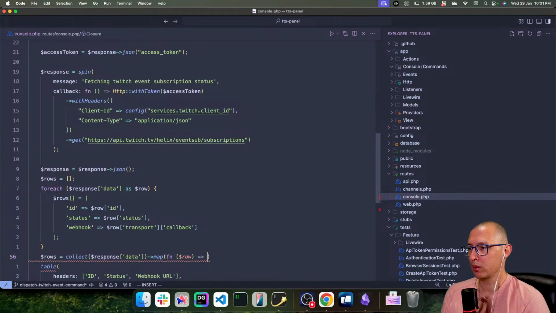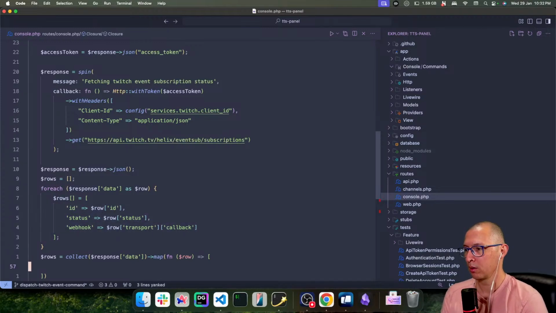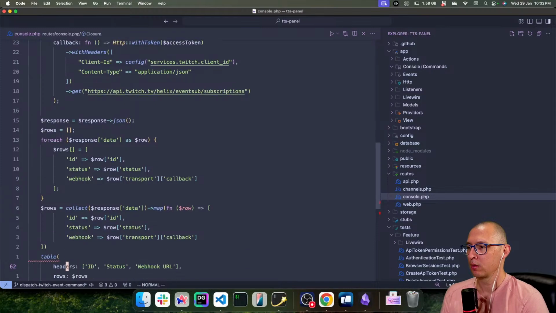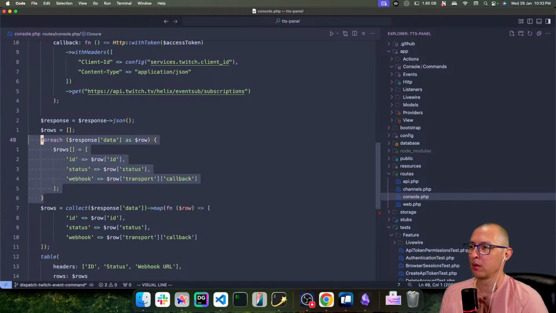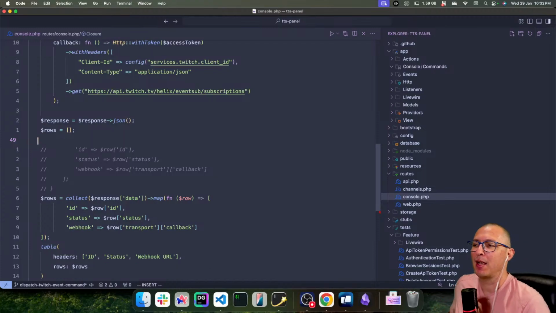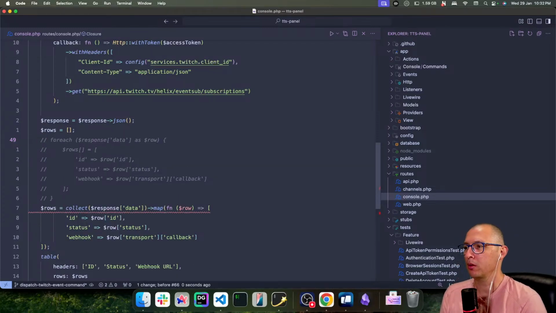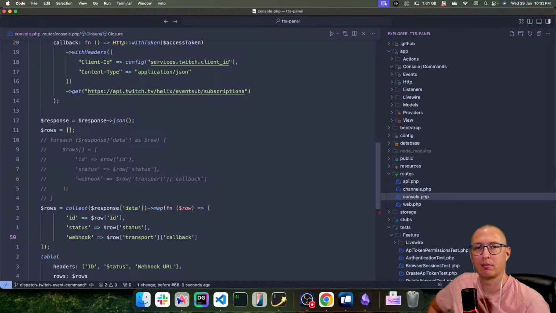And then return an array like this with this. So basically two ways of doing the same thing. Which one do you like better? Good old foreach or collect map? Kind of liking this one. Oh shit, stop doing that, please. Okay, kind of like this one better. What do you think?